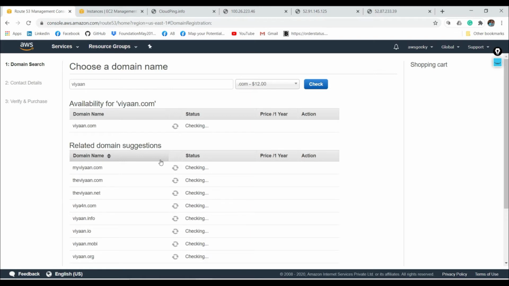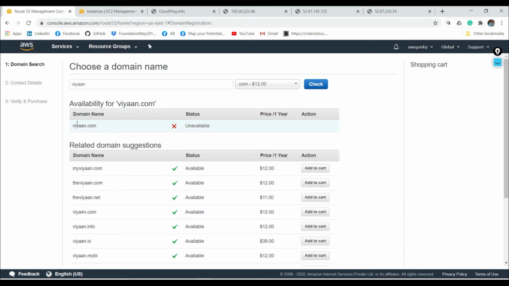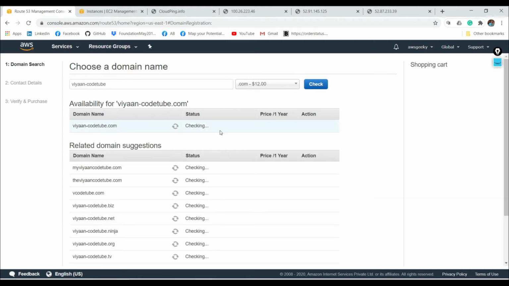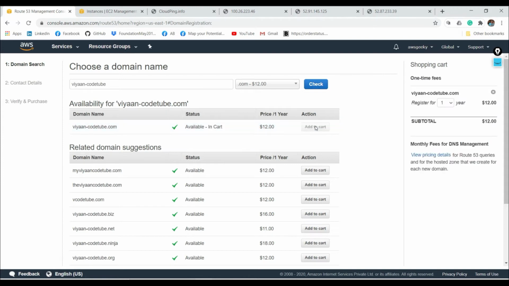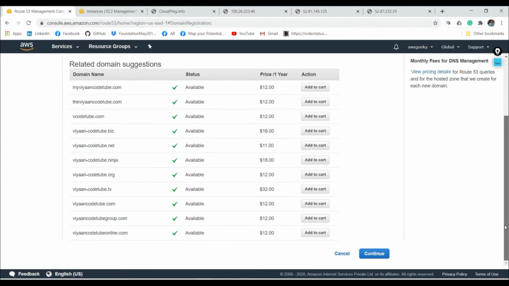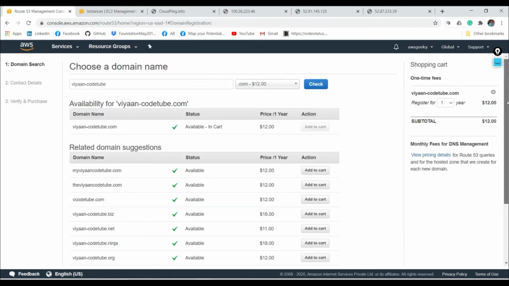This will tell you whether the domain name exists. So vian.com does not exist, so AWS is giving me some options. Why don't you try myvian or dvian or via4n, something like that. Or if I give a different name like vian tube and check, now I think I have this domain name available. So add to cart and come down, click on continue. There's a certain charge associated with it. So if you're willing to pay $12 for your domain name, go ahead.